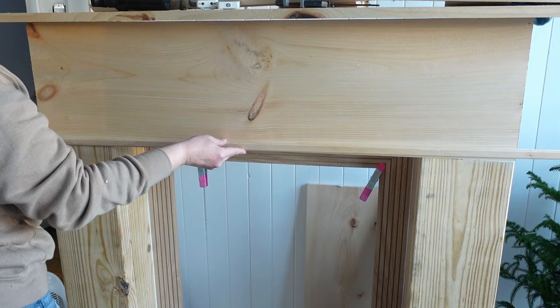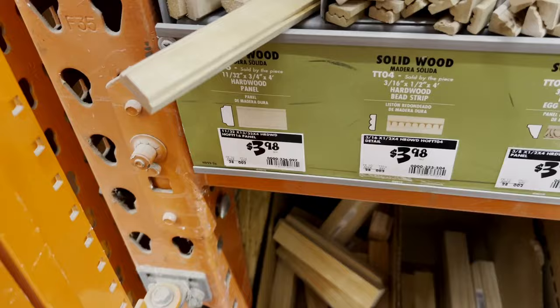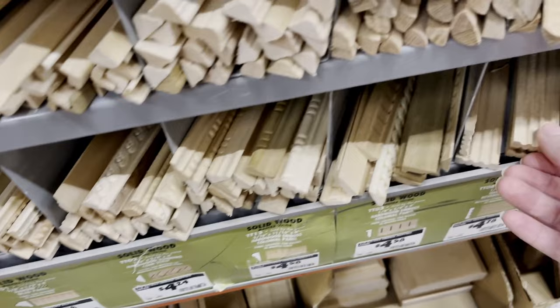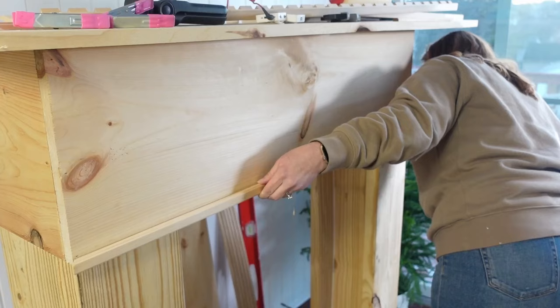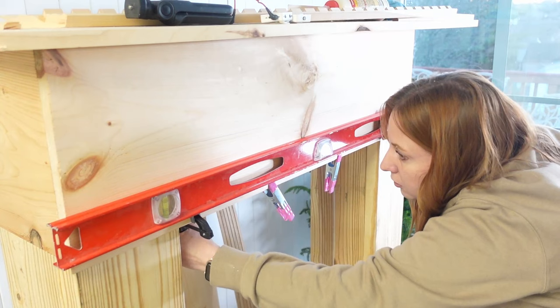Next I'm working on the top — I want to cover up the seam where the two wood pieces meet. I found decorative trim pieces at Home Depot; they have a ton of different options to match any home style. I mitered my corners so the trim wraps around the sides and glued it in place with wood glue. Initially I held the piece with clamps to avoid nail holes, but I did end up going back and adding the nails.